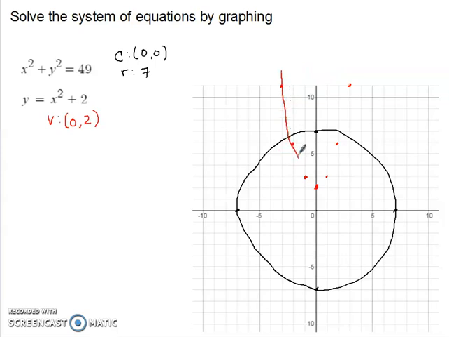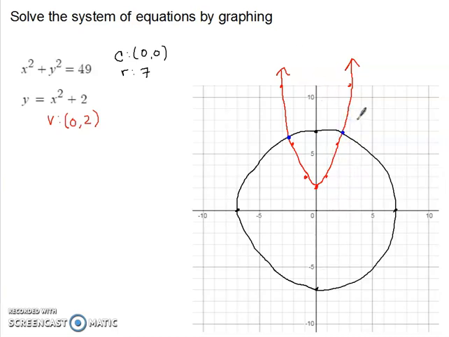we have our system of equations. And our goal is to use this graph to solve the system. In other words, we are looking for the points of intersection. So I see a point of intersection here and here. We want the exact coordinates of those 2 points. Well, if I'm looking for exact coordinates, that's going to be fairly difficult because these are not on what we call lattice points. They are in the middle of those corners.